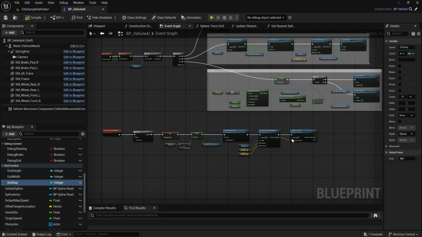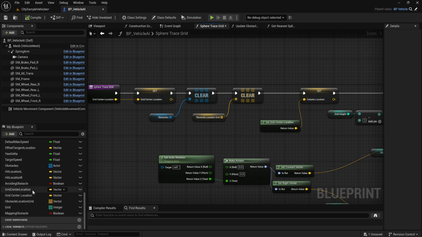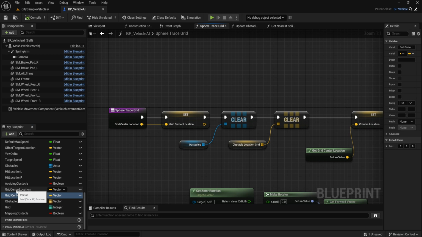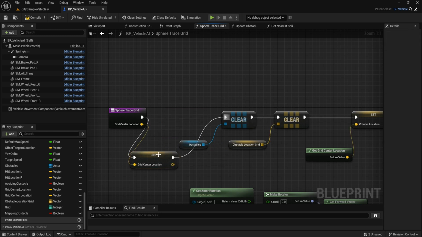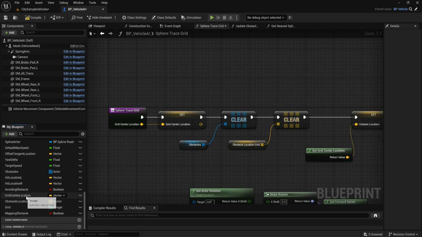We made a little bit of mistake inside this spear trace. We create a new grid center location. Use the last one. Delete this. Compile and delete this.